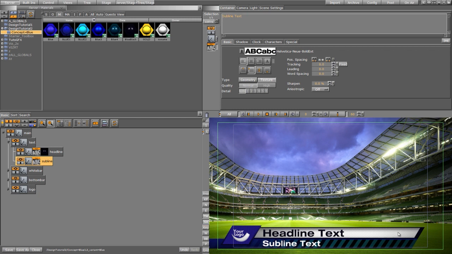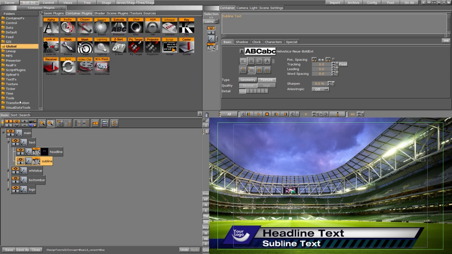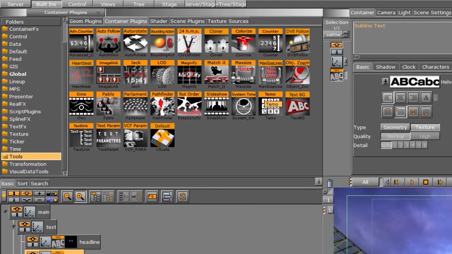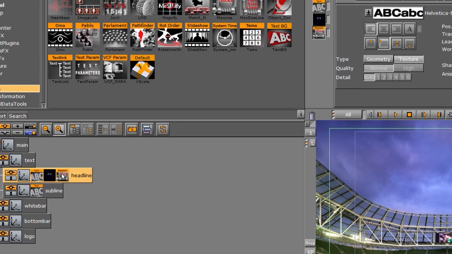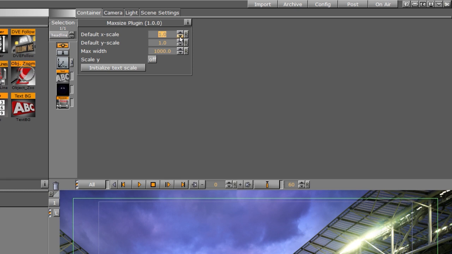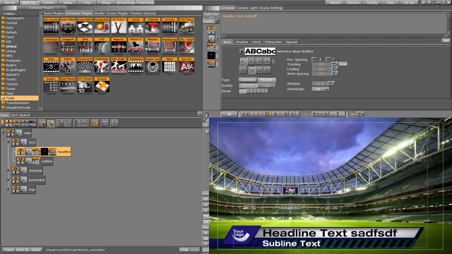Now, though we do have a lot of room here for people to type, we just may want to go ahead and use that max size plugin to control the width of how much they can actually type. So I'll go into my tools folder here, look for the max size plugin, and drag this down onto my first headline text. I'm going to go into the max size editor. I'm going to decrease the X scale and the Y scale as well to about 0.7 or 0.6 roughly. I'm going to try to type in like 850 and see where that lands us as I come back into my text editor here and start typing.